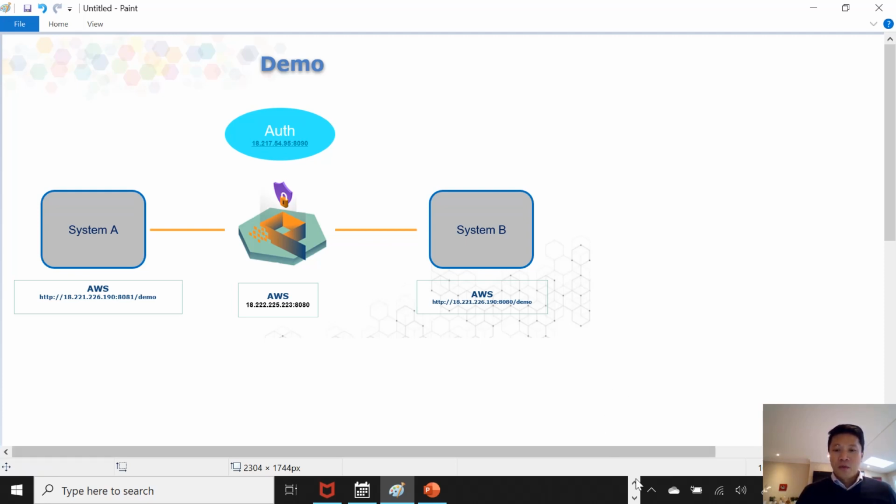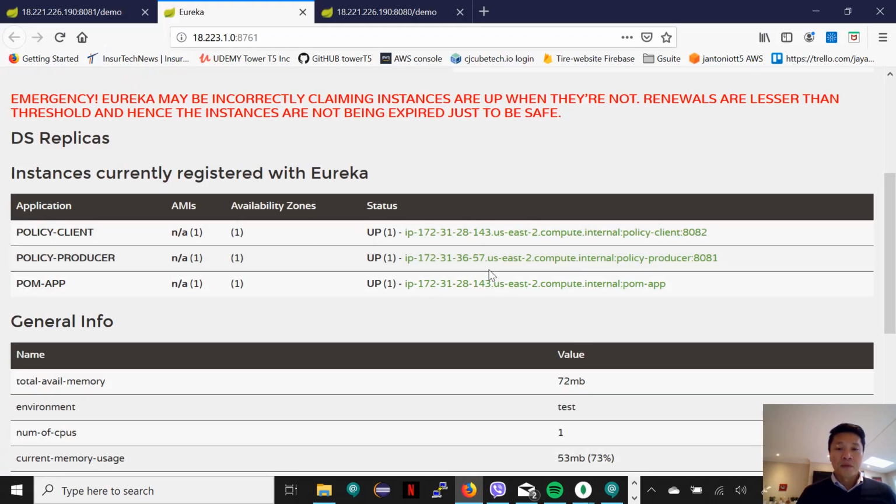Right. So I am going to open my browser first. I just want to show you quickly the composition of Symphony Cubes as of the moment. More microservices to come, obviously, as we build and enhance the software. But in the meantime, we have POM, which stands for Policy Object Model.